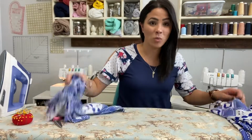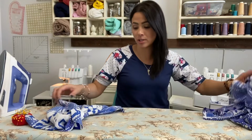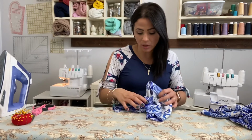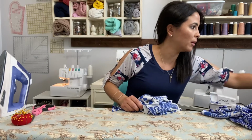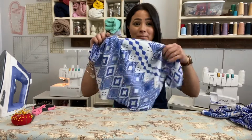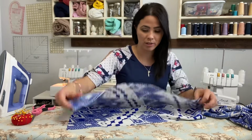All right, so once you've already top stitched, we're gonna grab our skirts. If you are making the knee or long version, the knee or the ankle skirt, you will have made 4 different panels for your skirt.